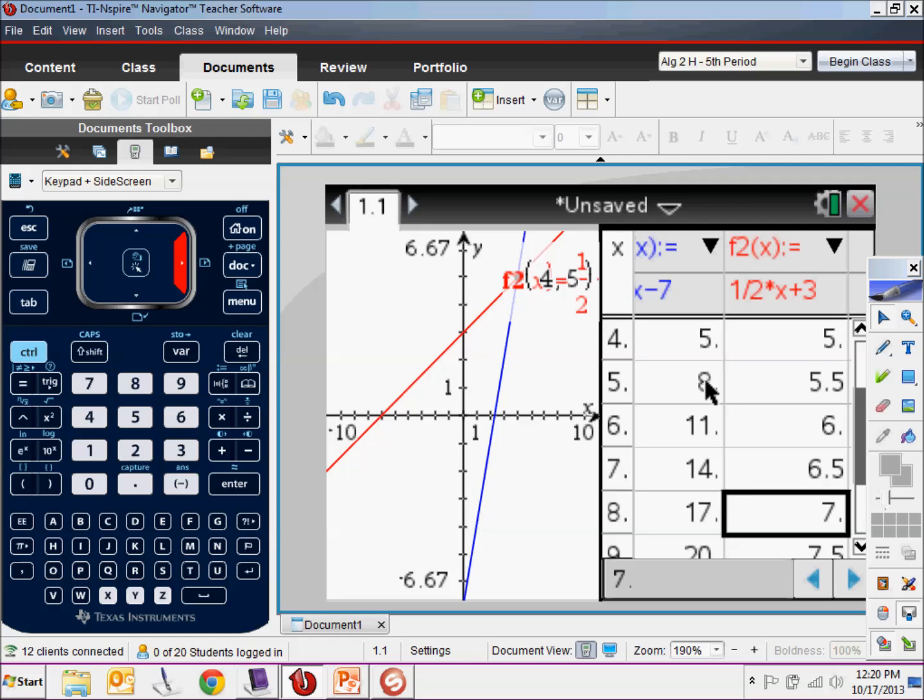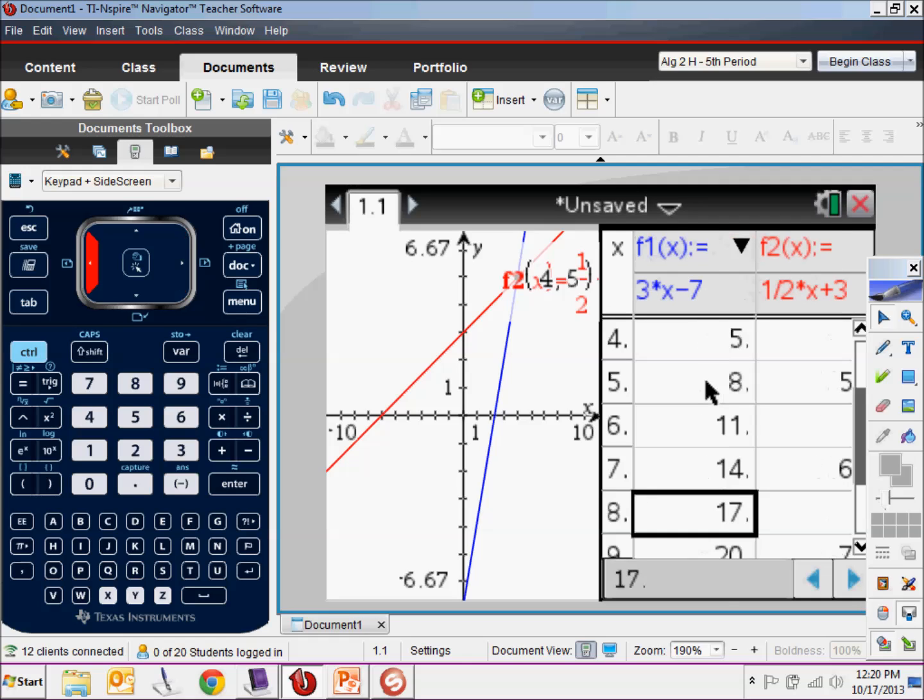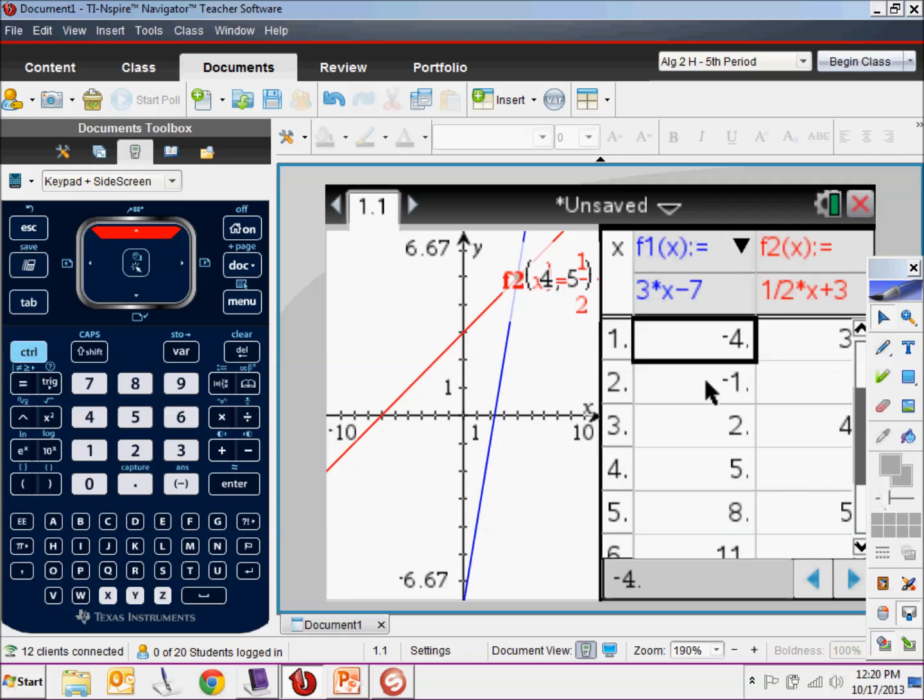Okay, what are your questions? So it'll be like x is greater than or equal to 4. So the answer will be x is greater than or equal to 4. Or can it be less than if it's going down, right? It would have been less than if it said, when is this function less than 1/2 x plus 3? But the problem wasn't when was it less than, the problem was when is it greater than or equal to.